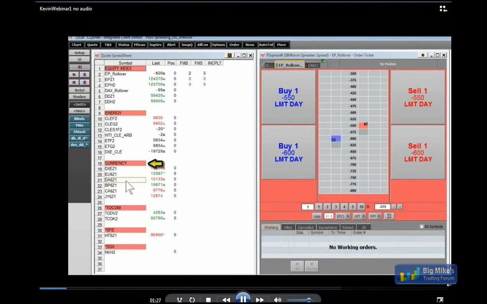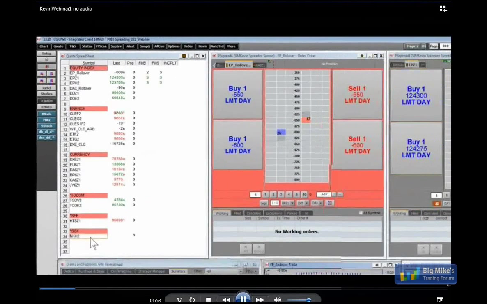In the currency section, we've got the very popular currencies listed there, including the pound, Canadian, Japanese yen, euro. And just as an example to show you how I can pull data from other exchanges as well, there's TOCOM, with the gold and the oil contracts. And from Sydney, pulling in the 3-year Australian bonds. And from SGX, we have the Nikkei.